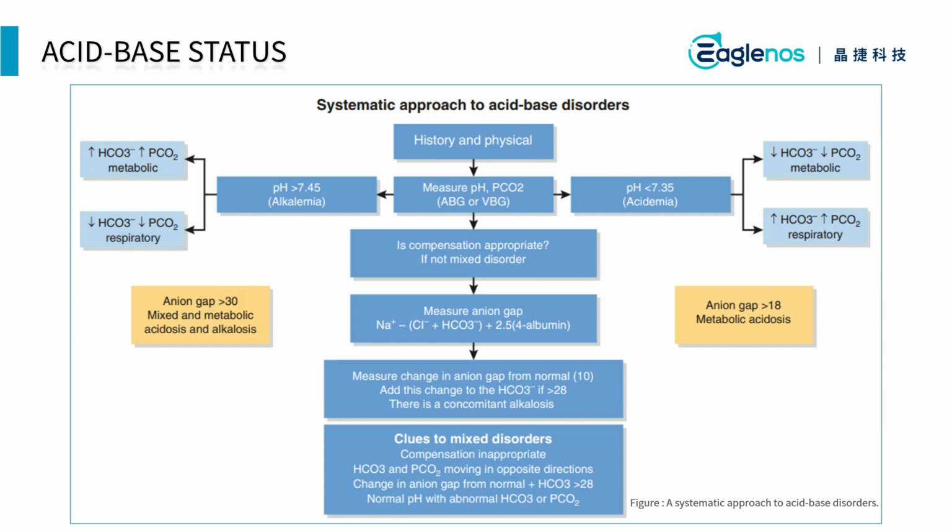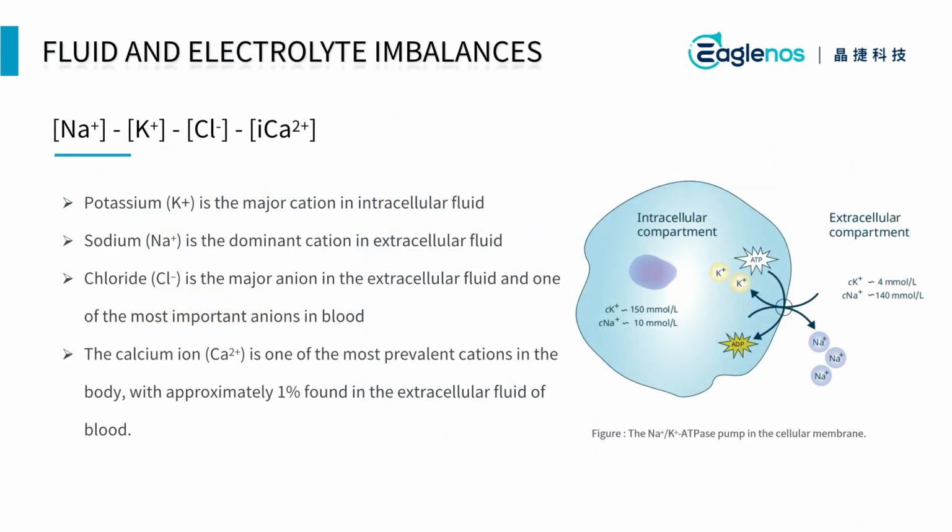By following this systematic approach, clinicians can accurately identify the type of acid-base disturbance, determine its cause, and initiate appropriate treatment. Electrolyte imbalances are often associated with various health conditions, such as kidney disease, heart failure, hypertension, and liver disease. These imbalances can lead to serious complications and even require emergency treatment. Monitoring electrolytes regularly and correcting imbalances is critical in managing these conditions and preventing more serious outcomes.